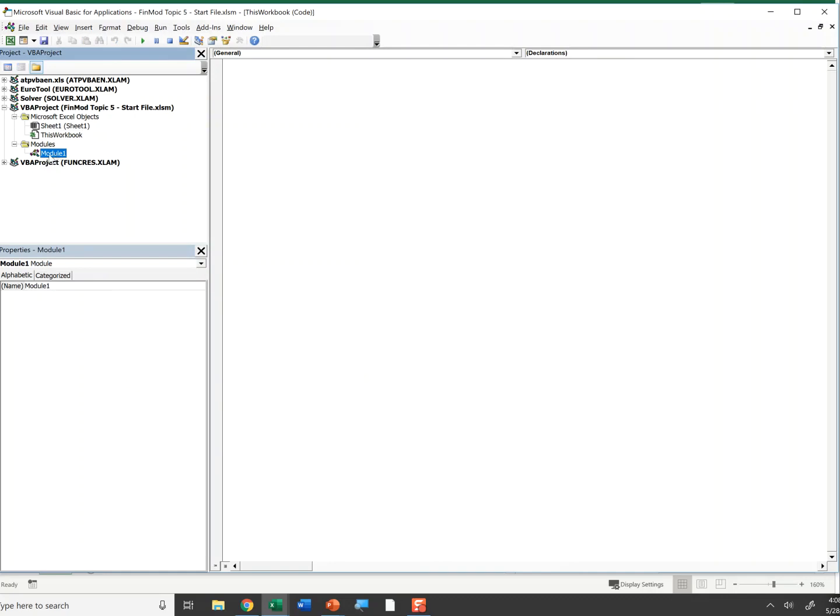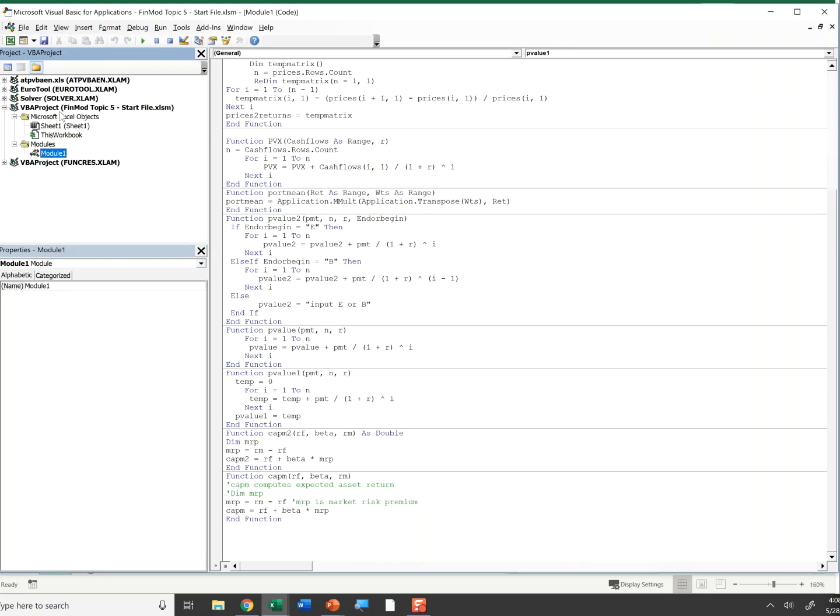The other thing to be careful of is if you have multiple spreadsheets up, you may have a Module 1 in this workbook, but also a Module 1 in another workbook, or even Module 1 in a PowerPoint file. So always make sure where you are at any particular time.